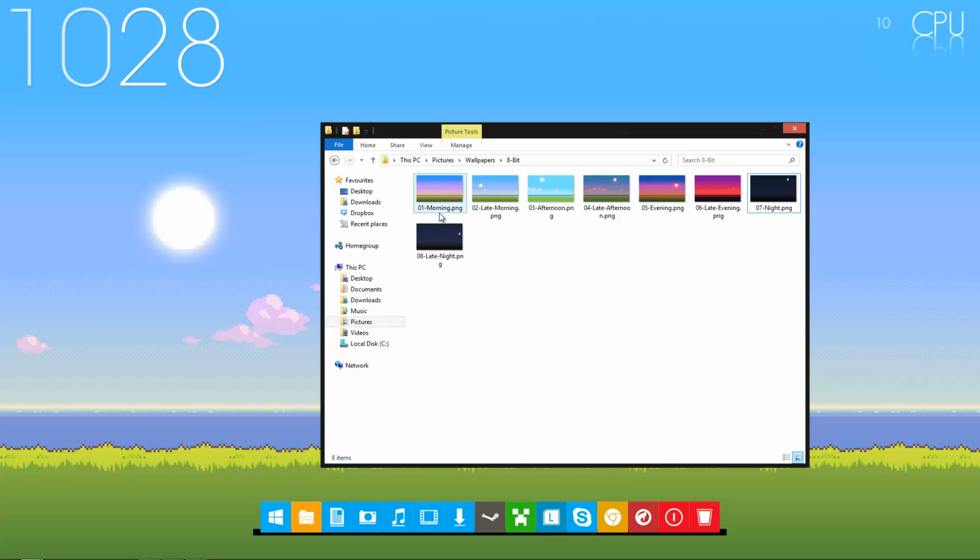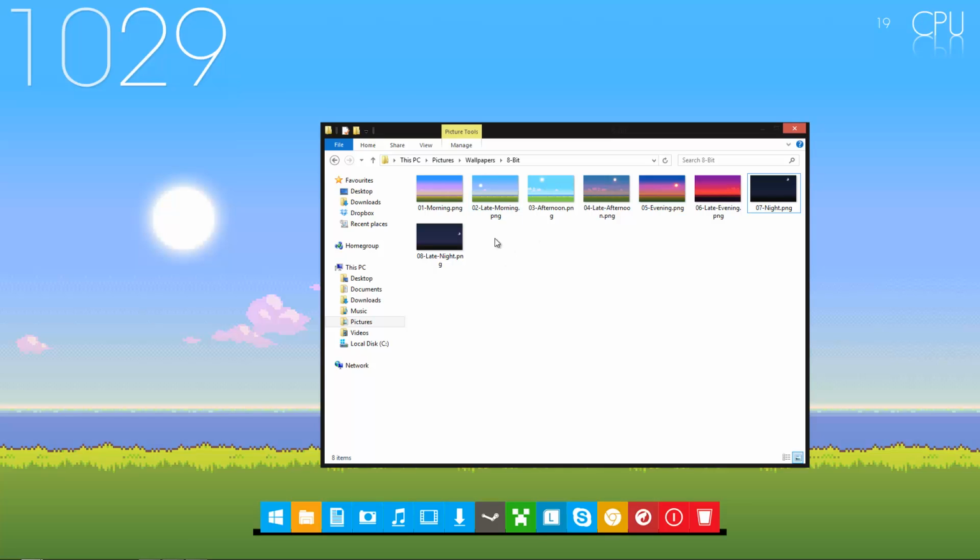Okay, so I'm going to tell you what we're going to do, then I'll show you how to do that. You're going to create a script for each of these wallpapers, and then at certain times of the day, you're going to set the computer to automatically run each of those scripts. So I'm going to show you how you make the scripts, and then how to run those scripts at certain times of the day.